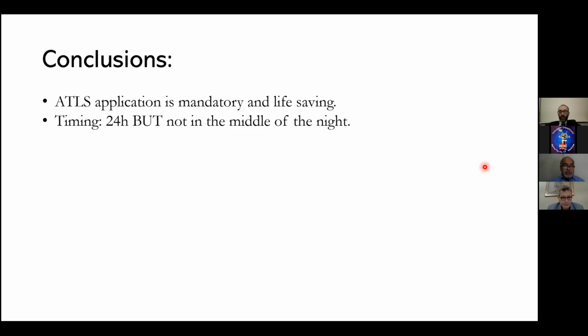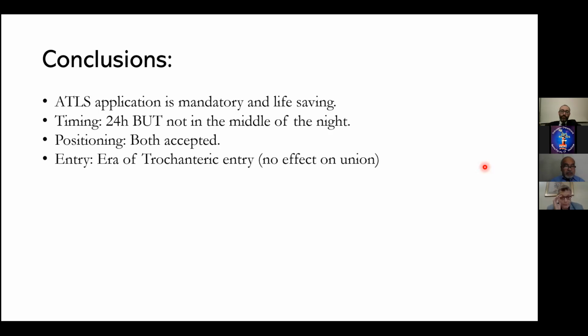I hope that I spotted the light over the major controversies, because I'm not able to put everything in half an hour or 40 minutes. So again, for my junior colleagues, please be careful. Patient is more important than the limb. ATLS application, limb saving, number one. Then what about timing? It's 24 hours, okay, but not in the middle of the night. What about positioning? Both accepted. You have to have your own choice and your decision when you become independently operating.